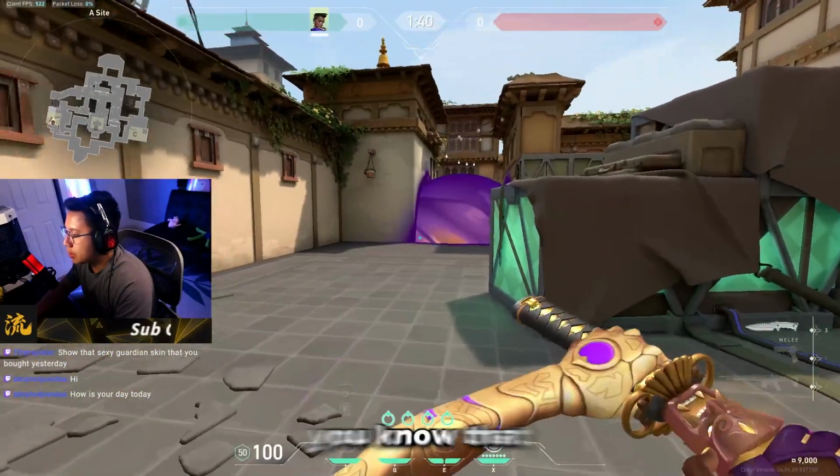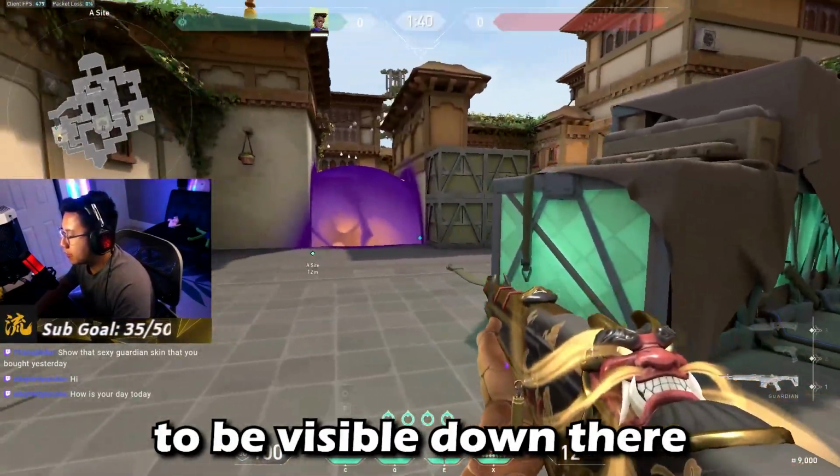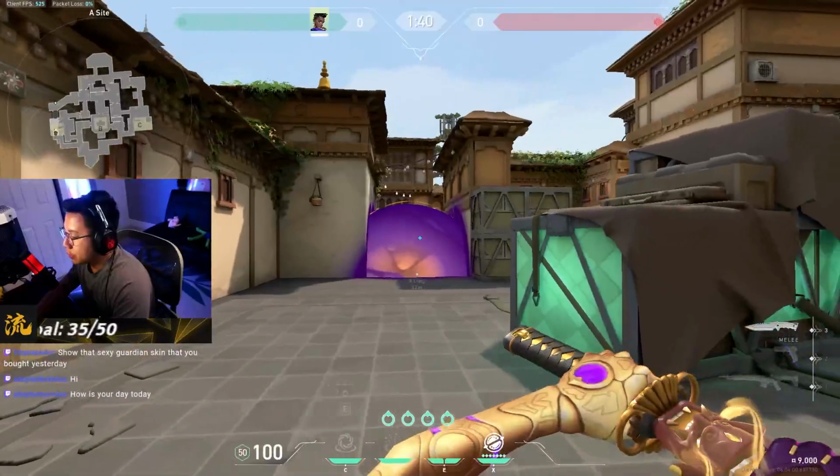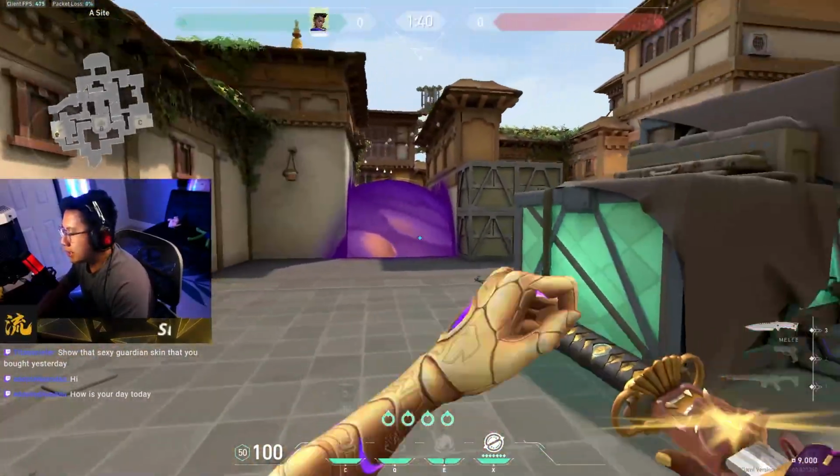For example, if you throw this, you know that they would only be visible once they push out the smoke. If they throw a deeper one, you wouldn't expect them to be visible down there. So I usually go with the safer route, make sure my teammates at the very least know how to play around this default smoke, and it's pretty standard. So this one's pretty normal.